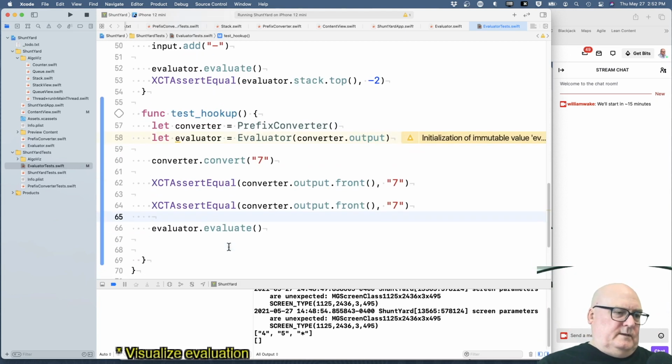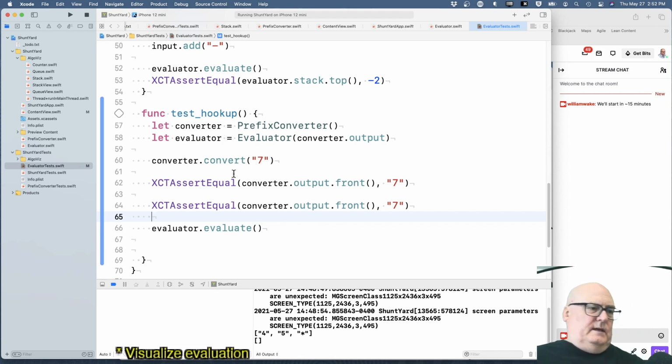All right. So create a converter, connect the evaluator to its output, and run a conversion through. That should move 7 from the input through the stack to the output, and it should be there on the front.